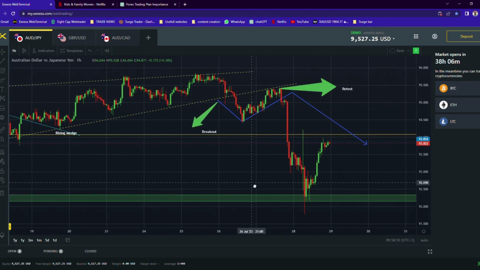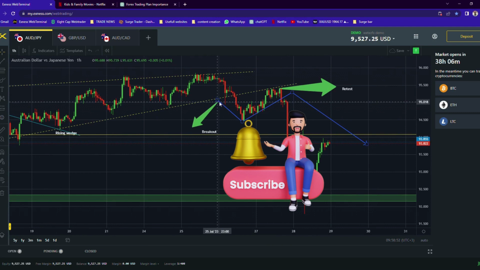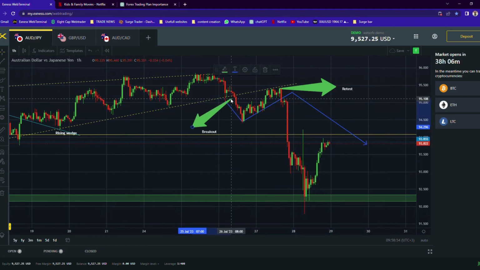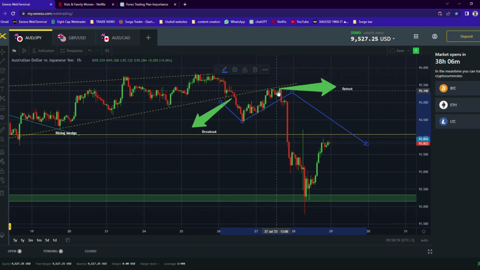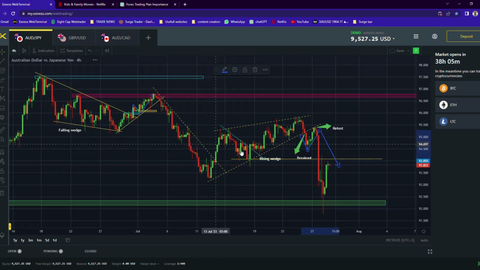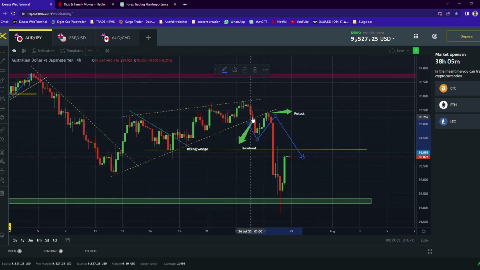Let's first expand the chart here. So this was a breakout right here. There we had our breakout, and then we had our retest right here. If you go into the 4-hour time frame, it is very clearly seen. Breakout and retest of this, and this is always your entry point, at the retest. And you can see how that setup was a very good one.